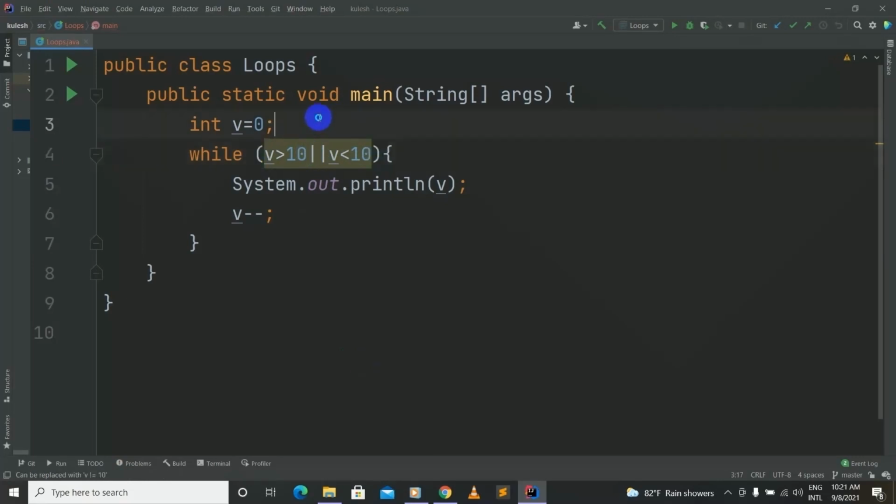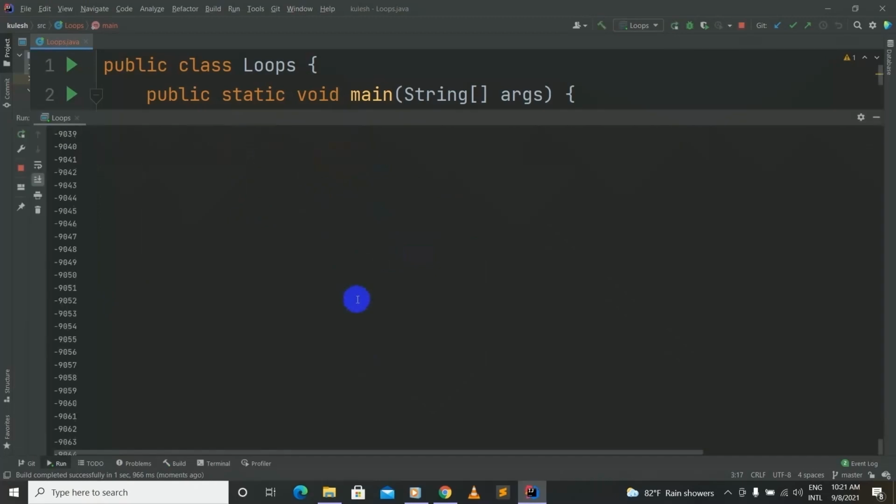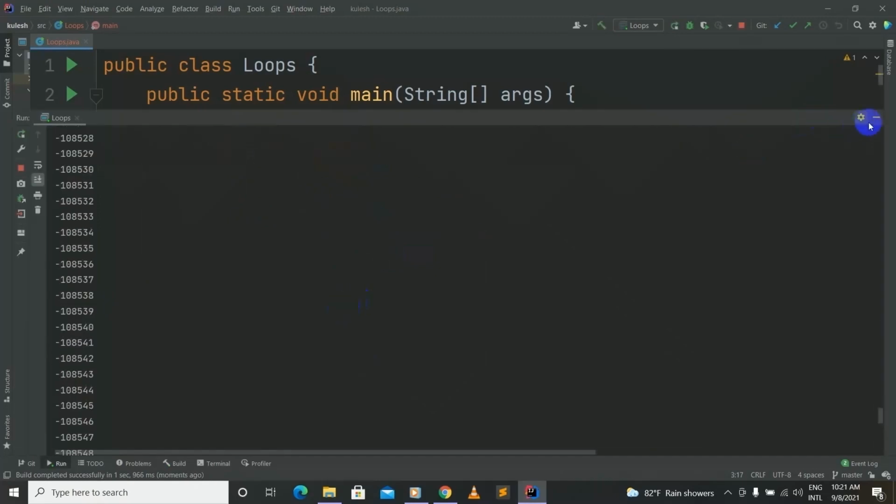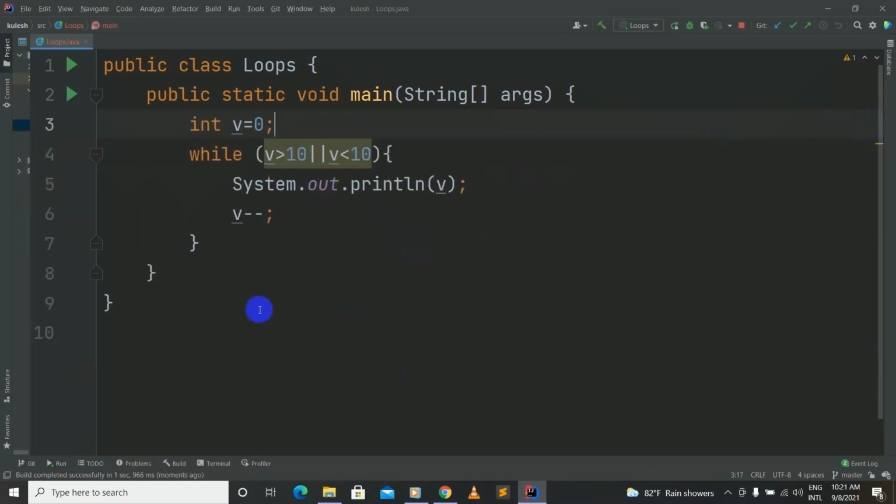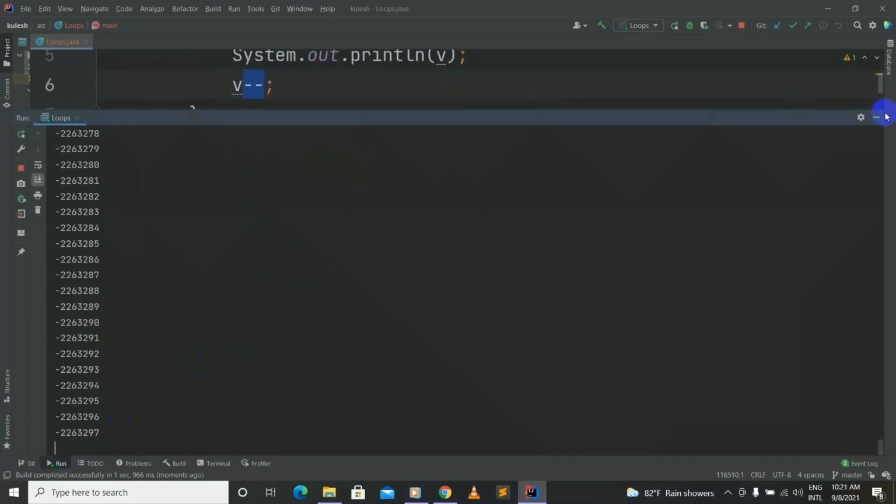Let's check it out. This time it worked. This happened because the loop will continue because either one of these statements is true. Because v lesser than 10 is true, this code ran. And we saw the minus infinity loop running in our console.